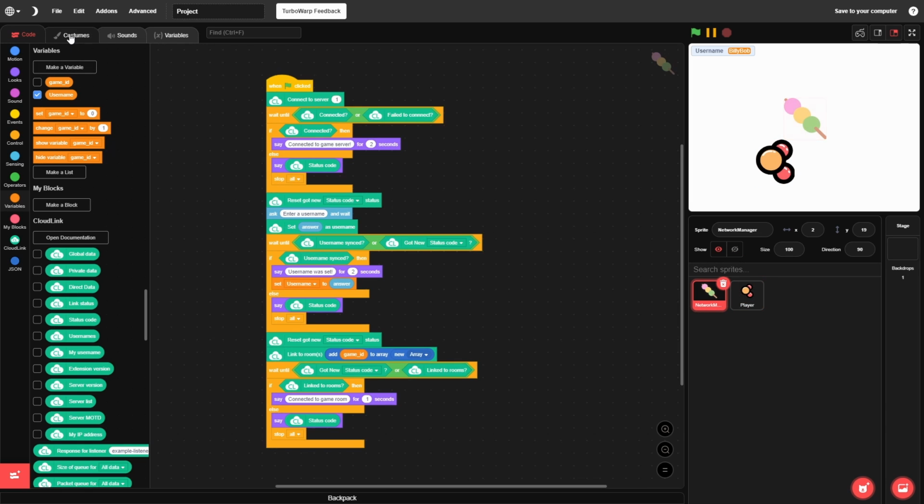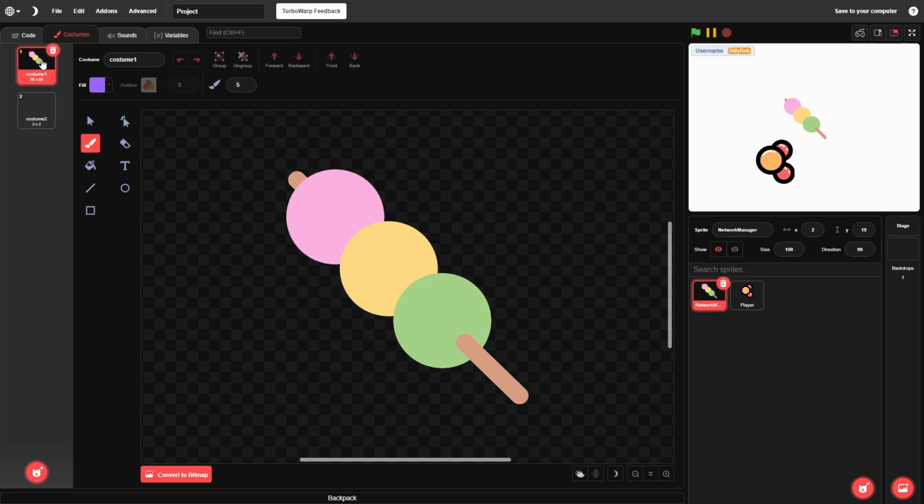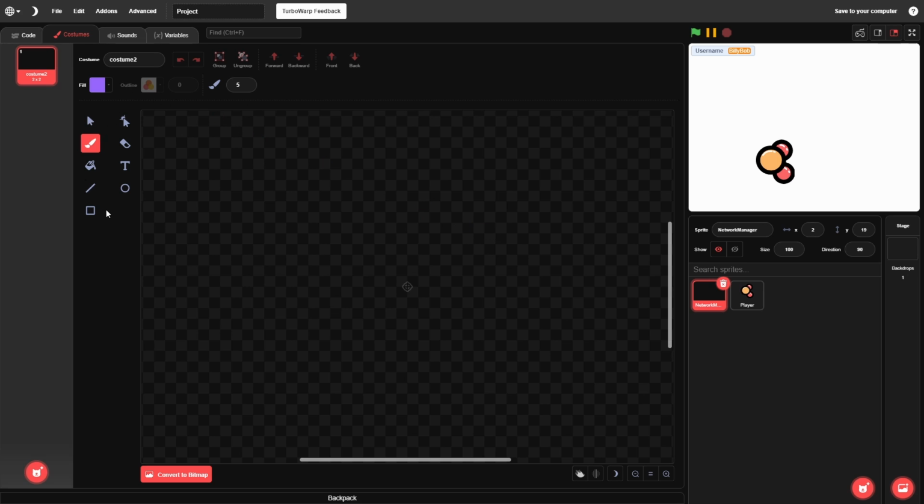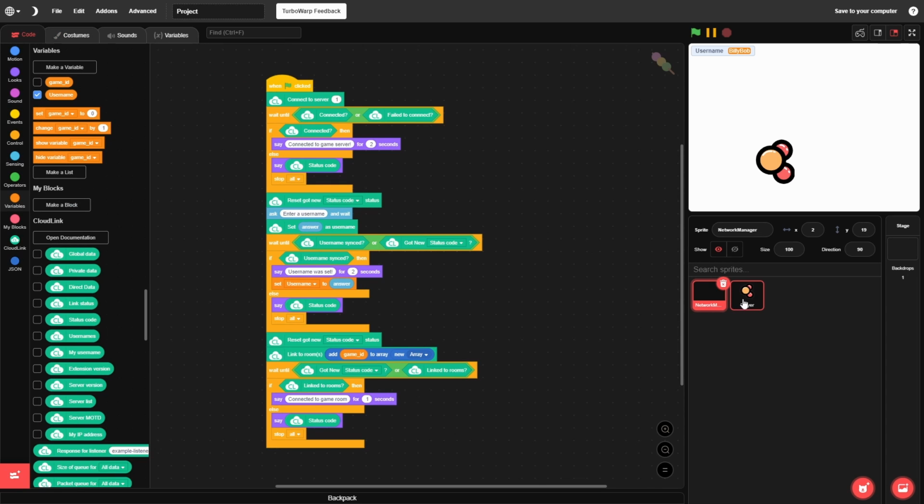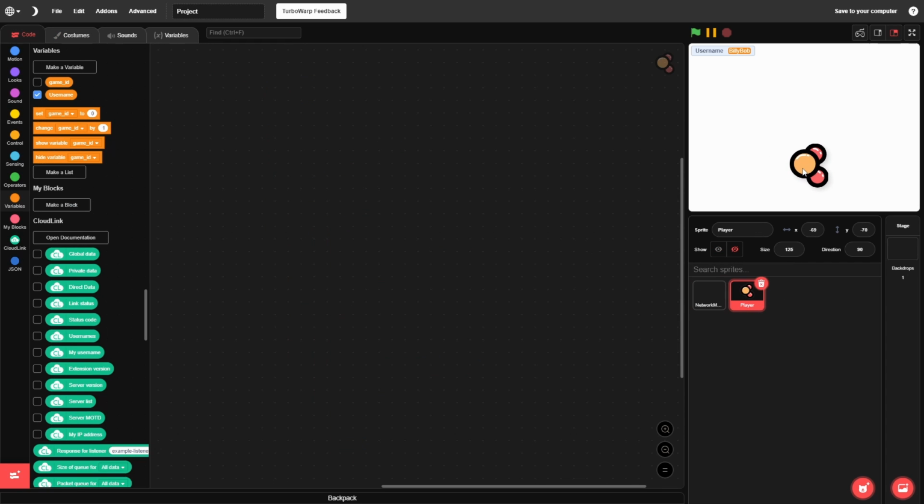Next, I actually don't want to have a sprite for this network guy. We don't want to see him. So yeah, okay, there you go. So you have our player here. Let's make some simple movement. You can do whatever you want. I'm just going to jump forward and show my code. But you can do whatever movement script you want. Just make a movement script.